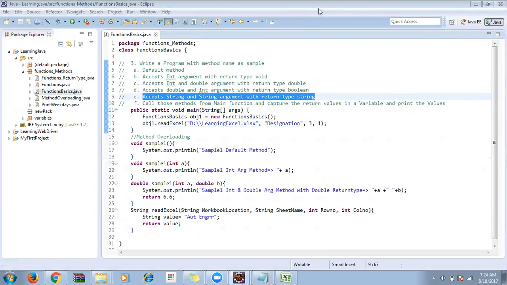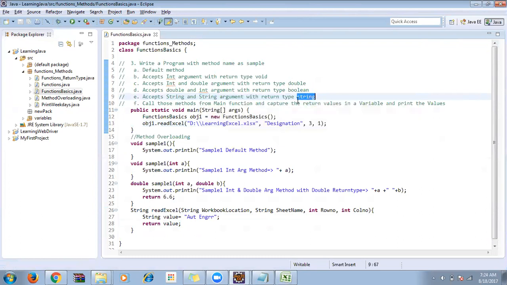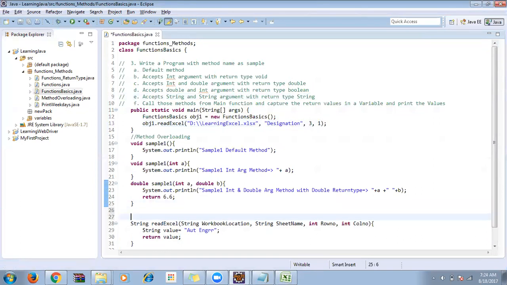Can you help me on this line number 9? So that accepts a string and a string argument, so that means 2 arguments. One is a string, the second one also is a string. Return type should also be a string only. So string sample, whatever it is, like 2 or 3.